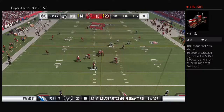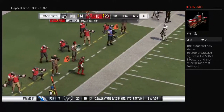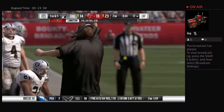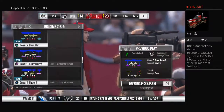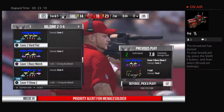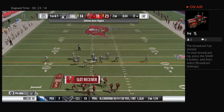Now a second down throw for Winston. To the sideline, and oh, a nice catch there. Made sure the feet were inbounds, and they were. Was that a receiver? Yeah, actually it was. It was a running back who was a receiver on the play. Ike's been spending time in the receiver drills getting his feet down.